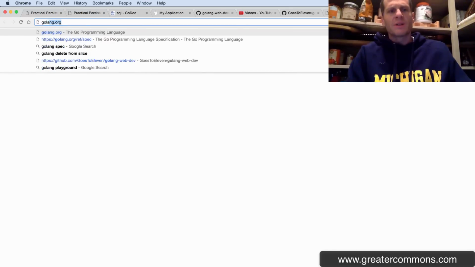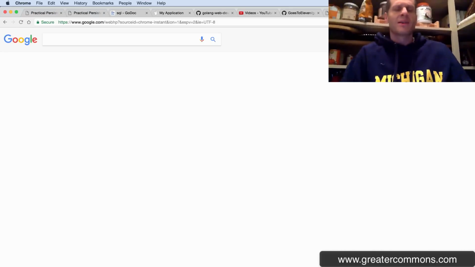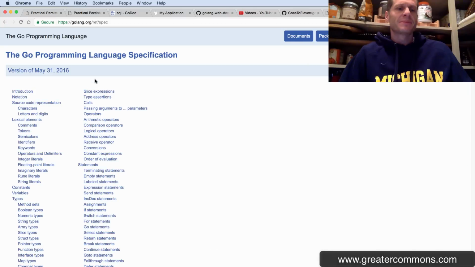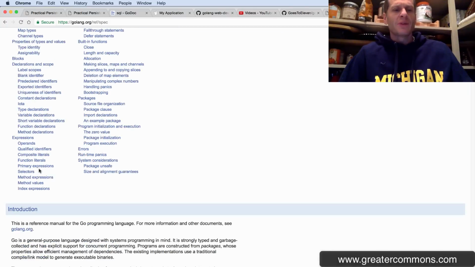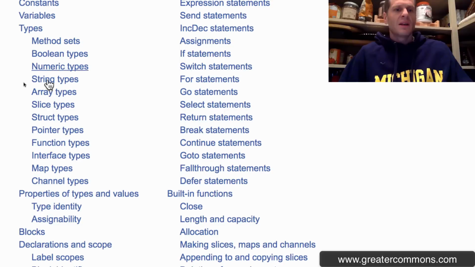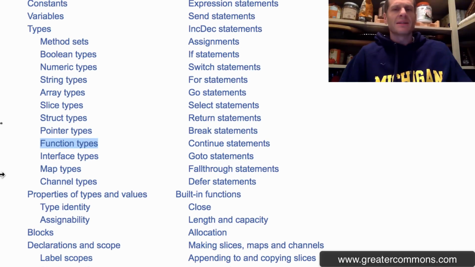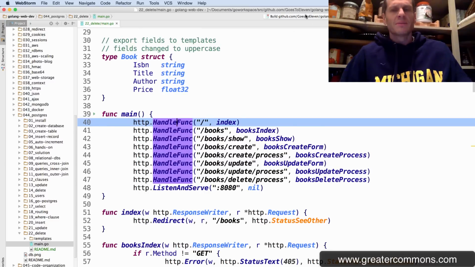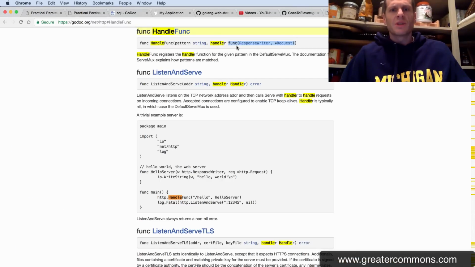You can look at the language spec. In the language spec, you can see all the different types, including function types, first-class citizens. So we've got a type here, go back to the documentation, which is a function with that signature.